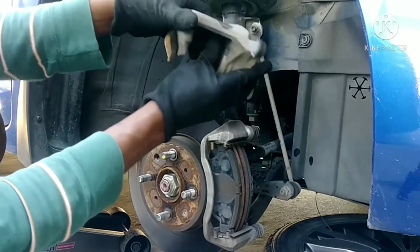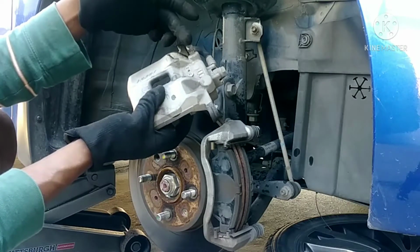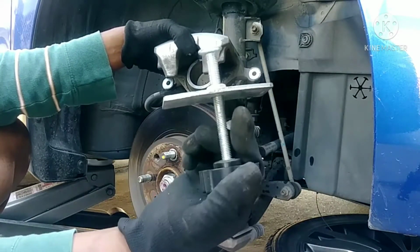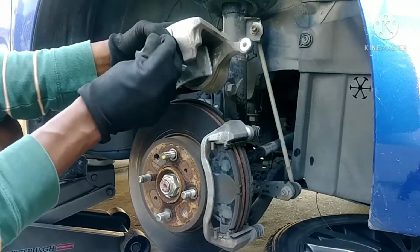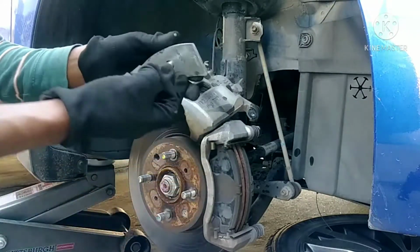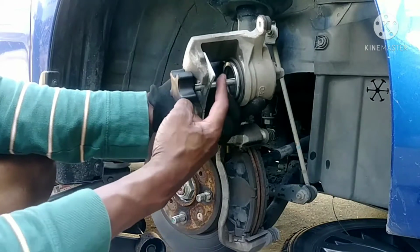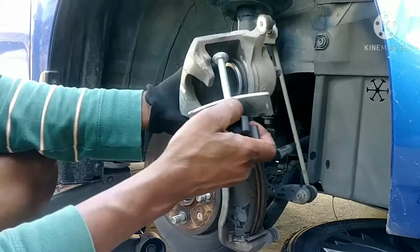But as long as you can push this back, there's no reason to open this and break the seal, because once you open this, you have to bleed the brake. I bought this tool; you can get it anywhere, like Walmart, but I got it at rockauto.com. It goes in here, and you turn this. Let me set it up. See, you twist this, and so you push the piston. Now, see, it's not fully flush yet because of that big hole. So I have another way of doing this, because of experience again.